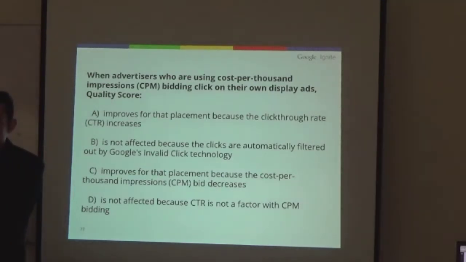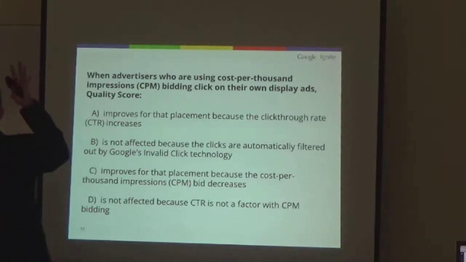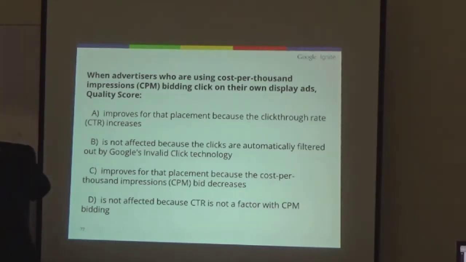When advertisers who are using cost per 1,000 impression bidding click on their own display ads... Unlike search, you bid for your keywords, yes, to show your ads. If you were to click on your own ads, would Google charge you? Yes or no? Yes, definitely you have to pay for your own click, yes? Yet alone, nobody will even want to search for a keyword to see their ads being shown. Why? It will trigger unnecessary impressions. So you will use the ad preview tool, correct?